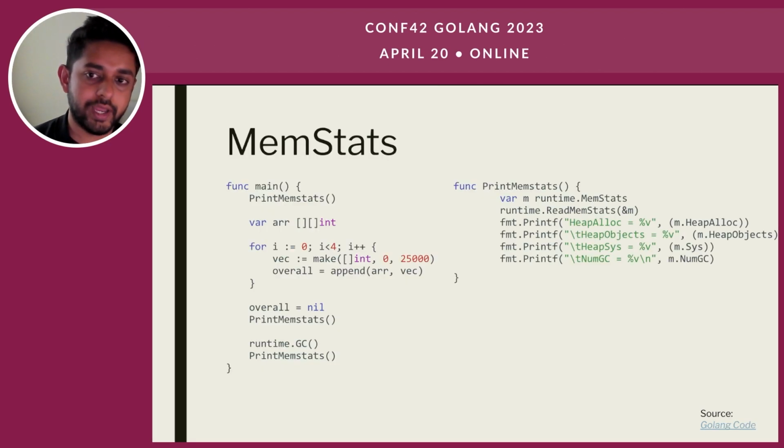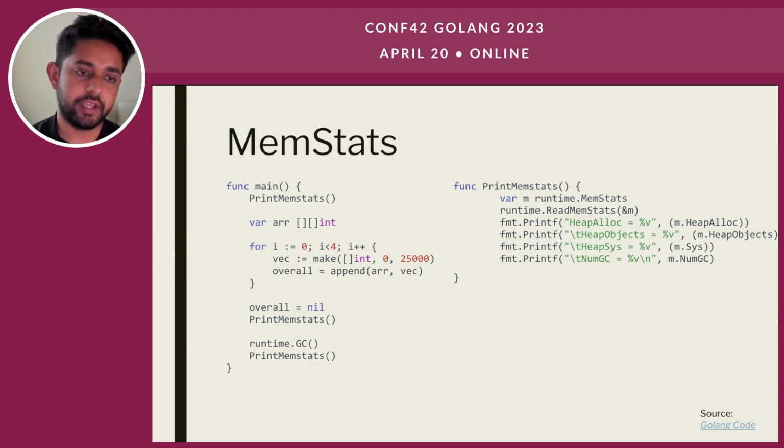So here's a quick program that I put together on how to use memstats. I just wrote this little method on the right here to read memstats however frequently you need it, and print out the number of heap objects allocated, the number of bytes allocated to heap, etc., as well as the number of GC cycles that have been triggered since.